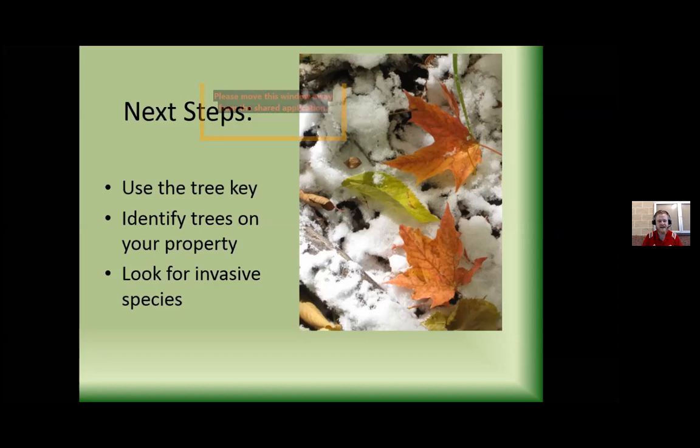Leaves are out, and you can use this tree key to identify, at least get down to some major groups of trees. And then also, I'd encourage you to look for some of those invasive species that I mentioned, because they're going to have impacts on the long-term sustainability of your woodland for wildlife, as well as property value. So just something that's really important to look out for.